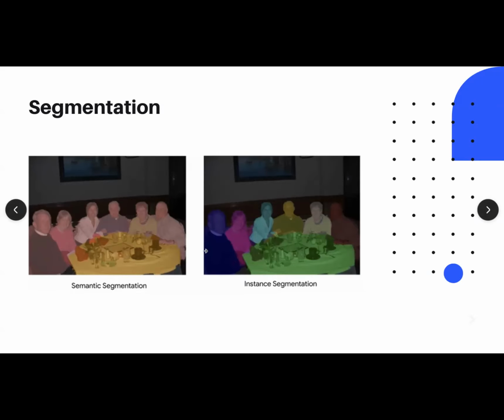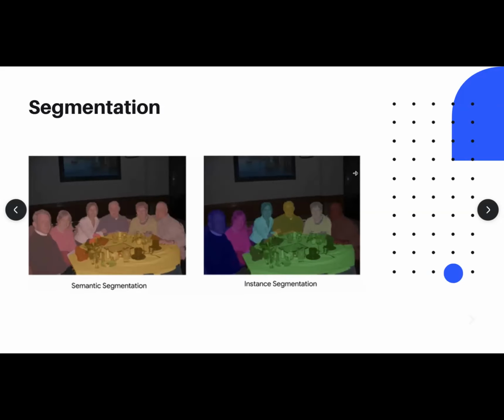Basically, in semantic segmentation, we don't care about the objects themselves. We just care about what is the class of this pixel. For example, this pixel belongs to a person. This pixel also belongs to a person. We don't care that they are different people. We just want to understand where the class person is located inside the image. That's all we care about. Where is the class table inside the image?